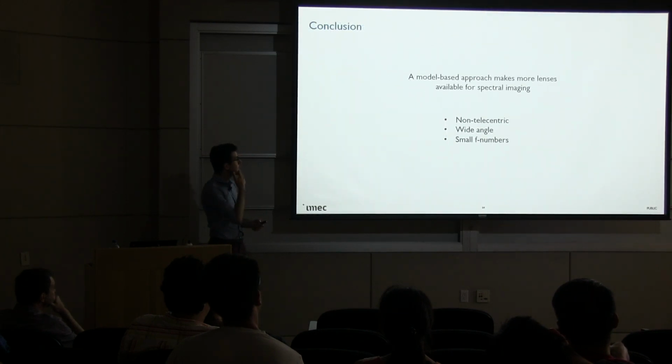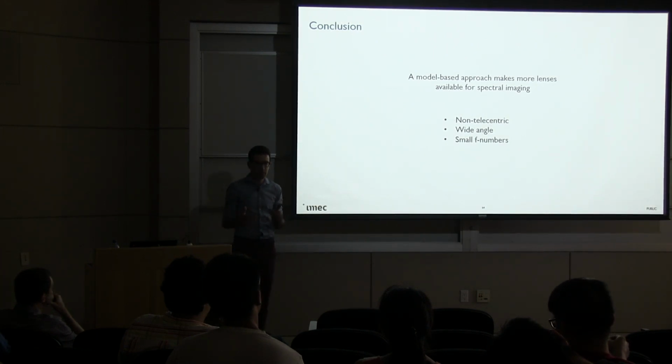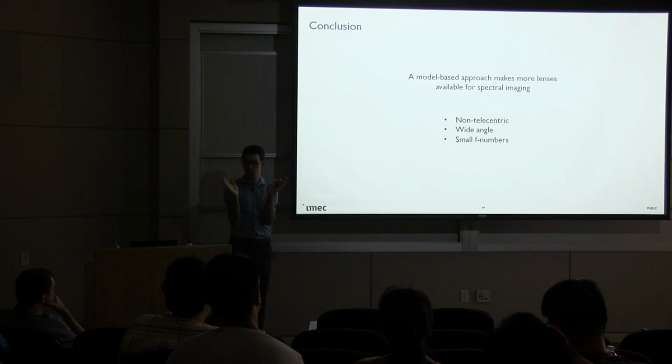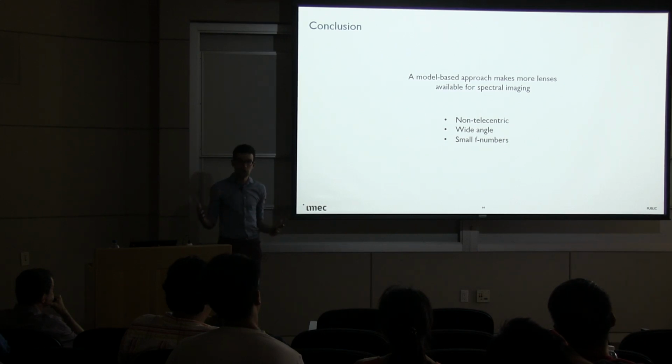So in conclusion, using this model-based approach, it is possible to expand the lenses you can use. You can have lenses which have larger chief ray angles, so wide angle lenses. You could use larger apertures, lower F numbers. There's of course a limit because this only corrects the shift. But as you saw, the filters also increase in bandwidth, so you lose spectral resolution. You could in principle attempt some deconvolution. I have not done that so far. But with this formula you can only correct the shift, not the spectral resolution.